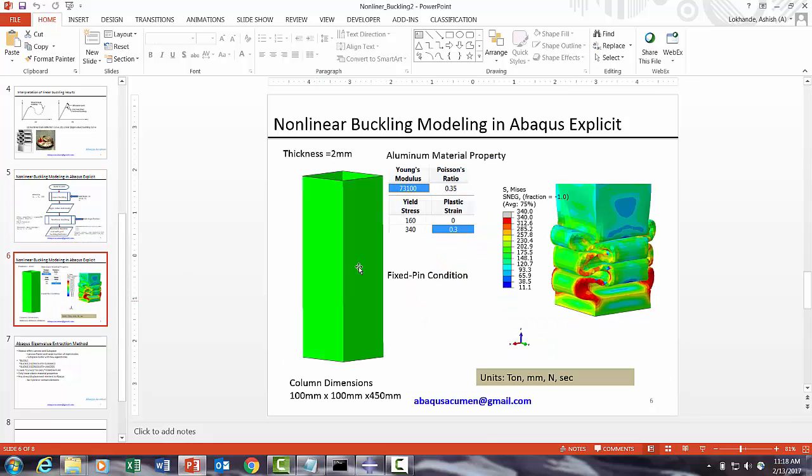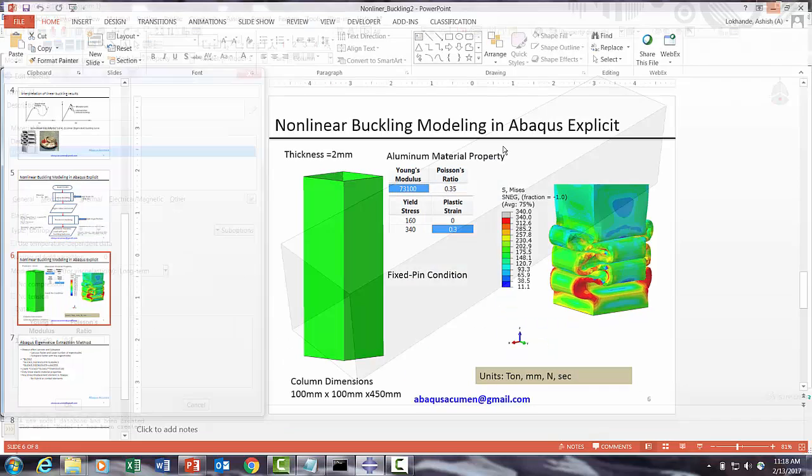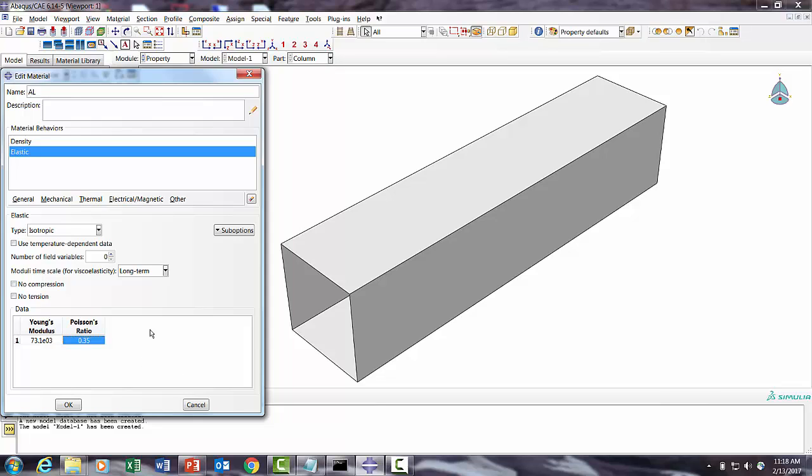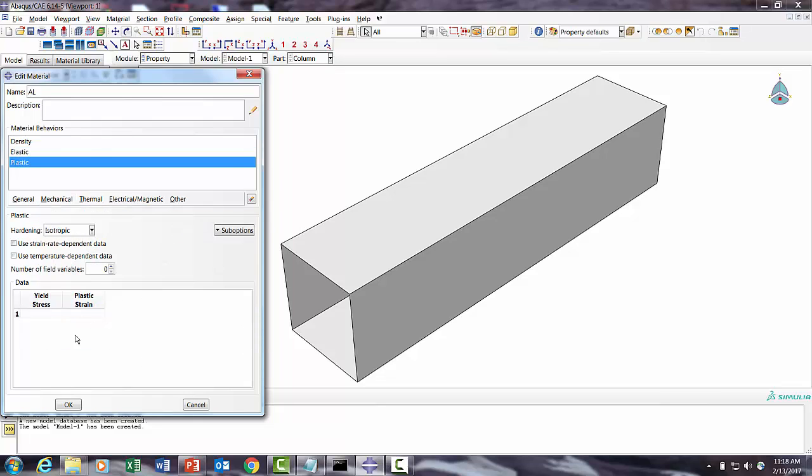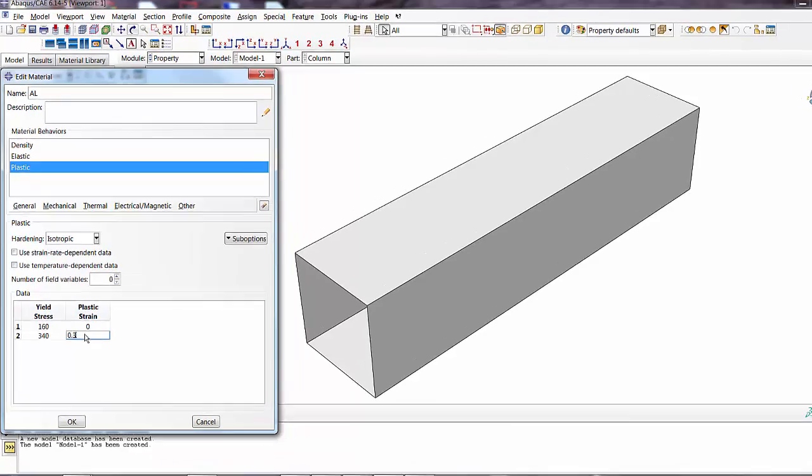So let me just check one more, so Poisson's ratio is 0.35. I'll add a plasticity: 160 is the yield for this aluminum alloy, and 340 at 30%.